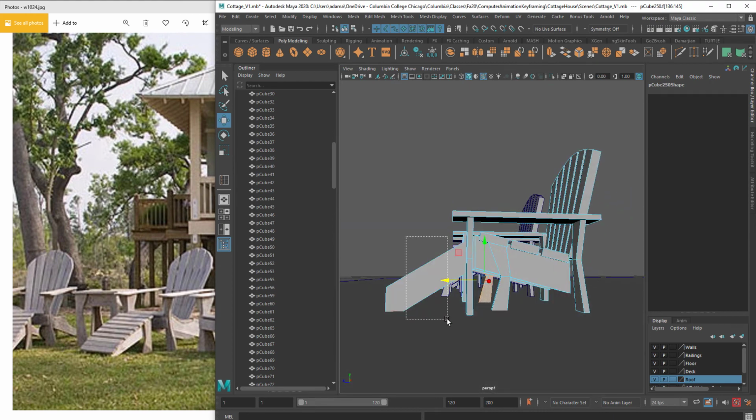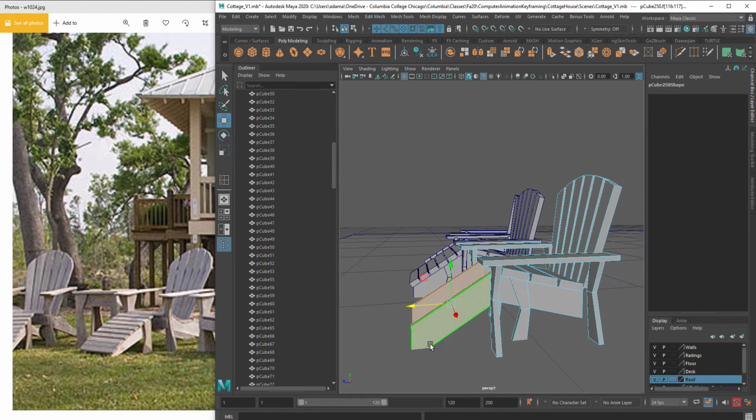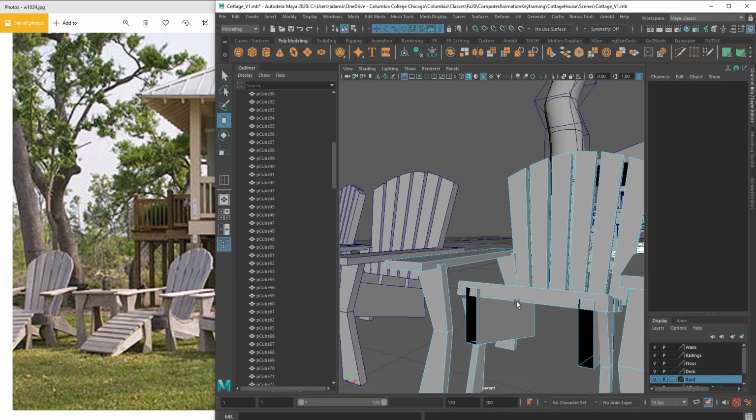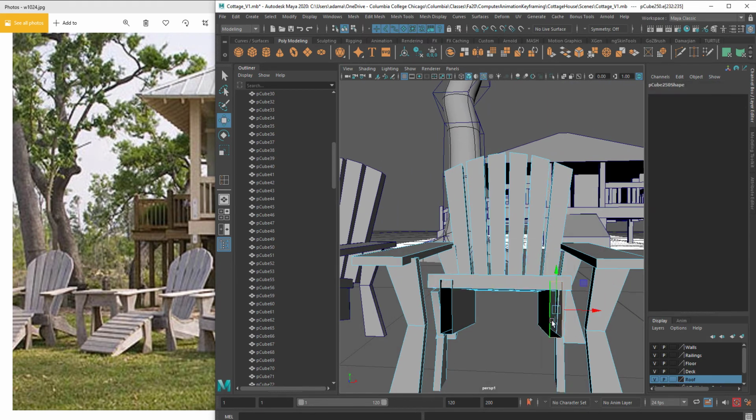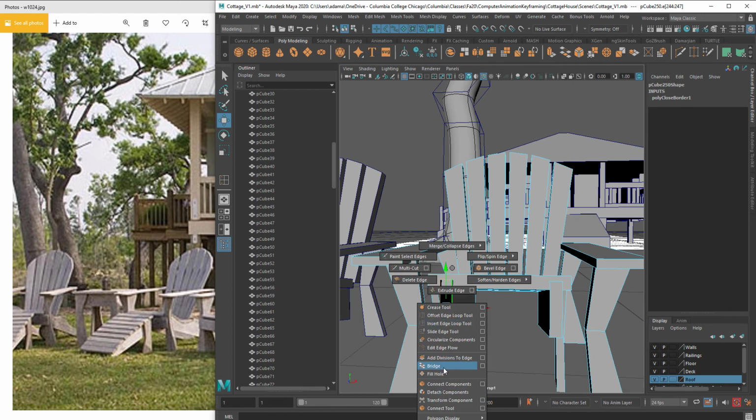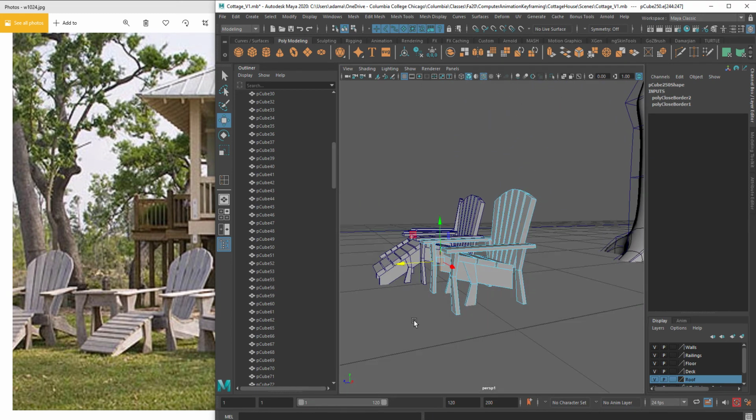And then for these faces, I'm going to delete them, but you'll notice now we have holes. So if we go to edge mode and we double click this edge, we can right click or shift right click and do bridge, and it'll fill that hole for us. Or we can use fill hole.